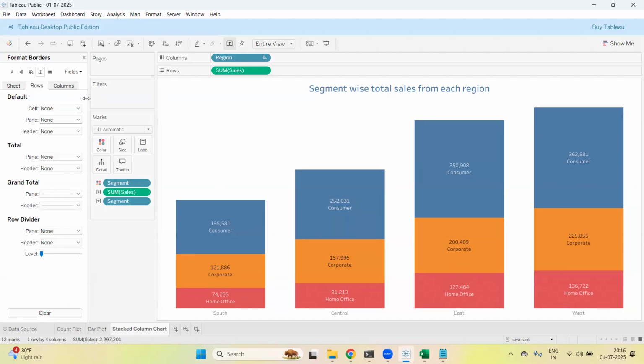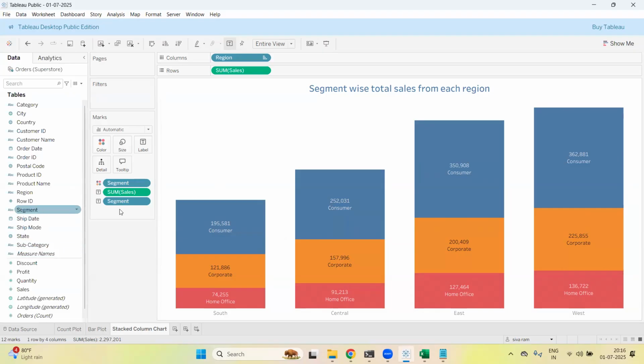I mean, tooltip or anything. For example, if I'm keeping it like this in the segment, I'm seeing here region, segment and sales. Total 3 are visible for me. And you want to see something additional to this. You want to also add profit. Not only the sales, profit also you want to add. That too in the tooltip only you want to add. So then you are going to bring the profit into the tooltip. So when you add that one, profit also will be added. Okay. If you want to add something in the tooltip, just select that one and bring it into the tooltip.